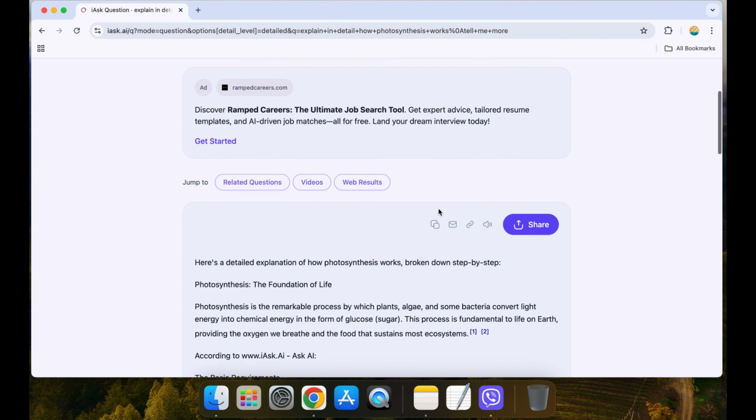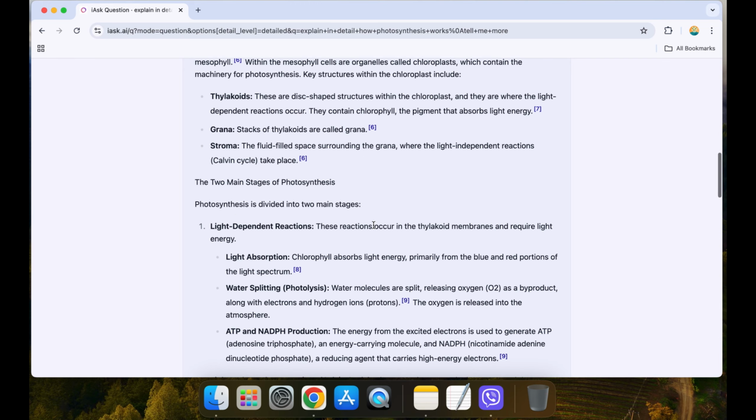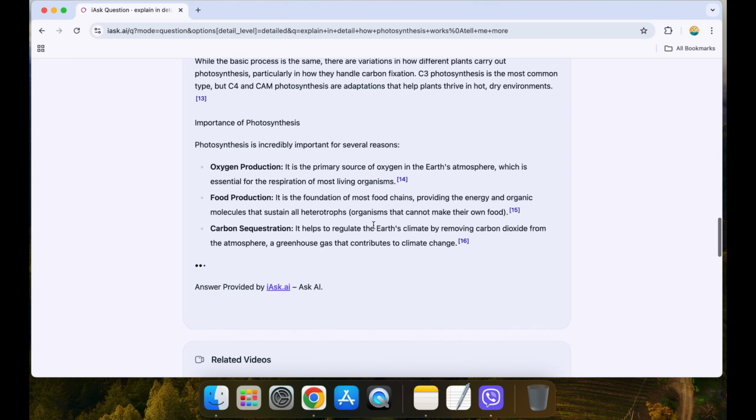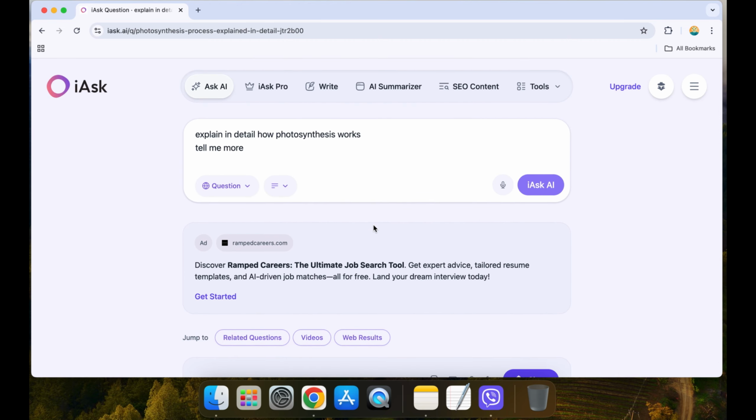And if you want even longer and more advanced answers, check out Ask AI Premium. It often unlocks extended response lengths and faster processing. And that's how you get longer, more detailed answers from Ask AI, just by tweaking your prompts a bit.